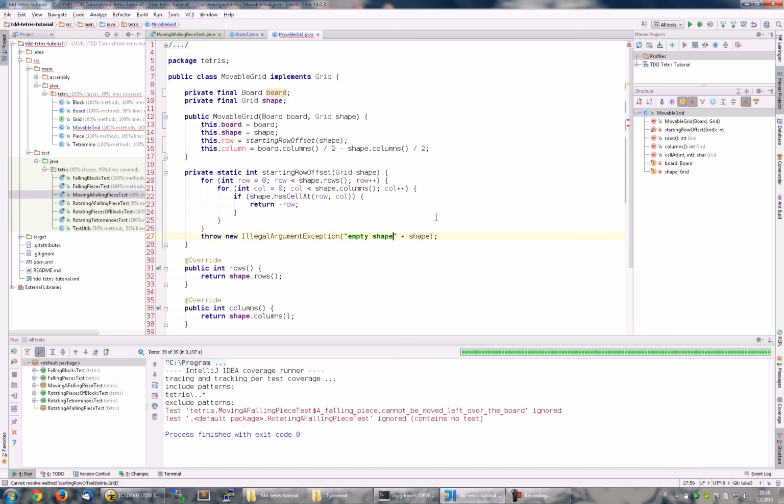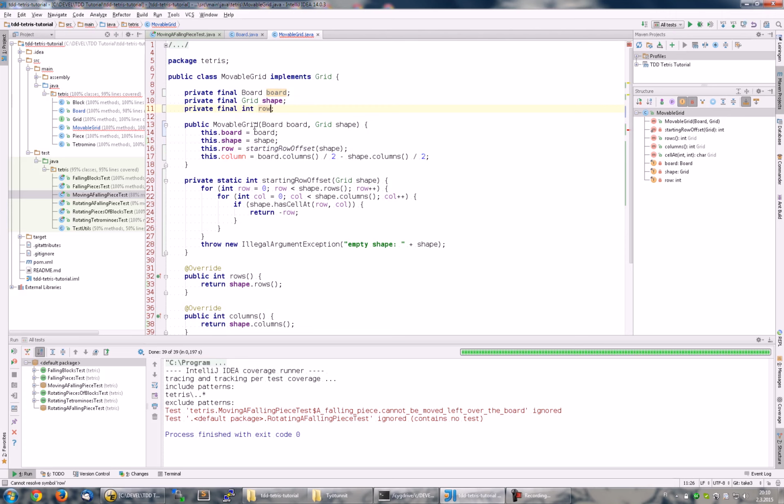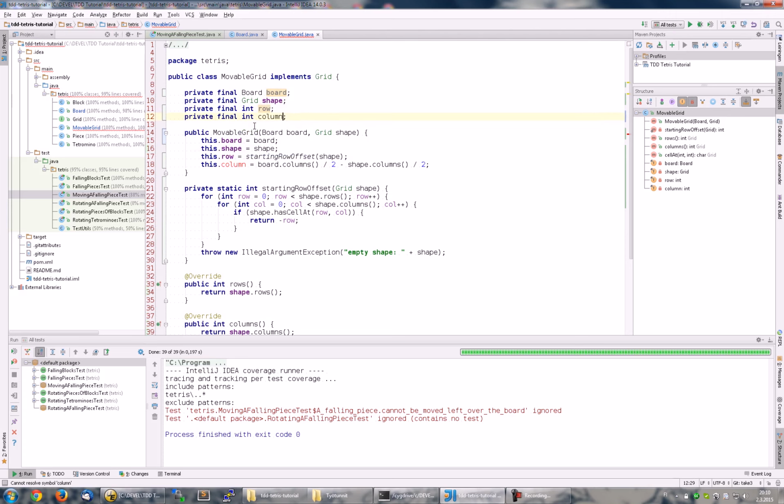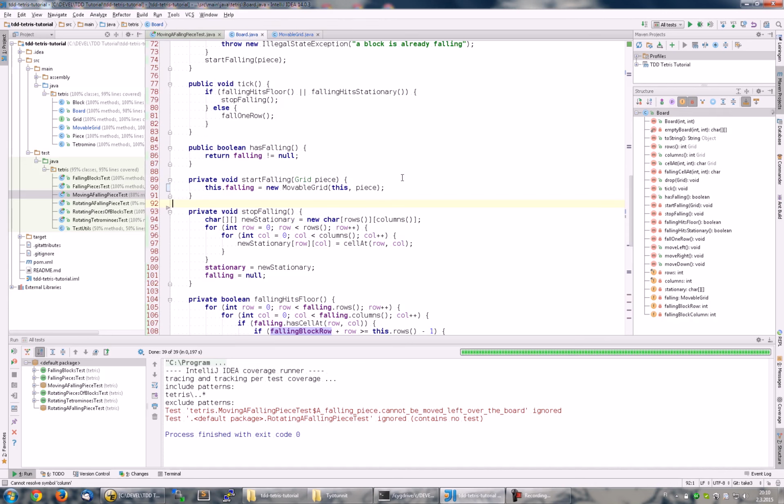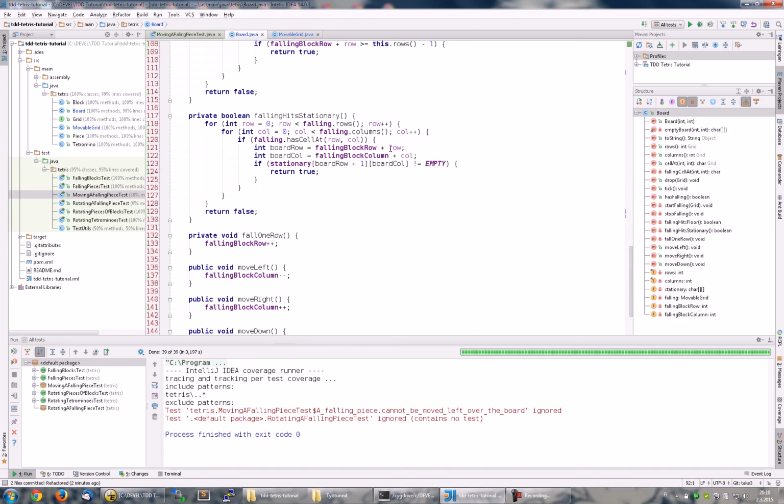Then actually printing that won't probably show anything because it will be empty, but let's keep it there. This can be public, at least for the refactoring.